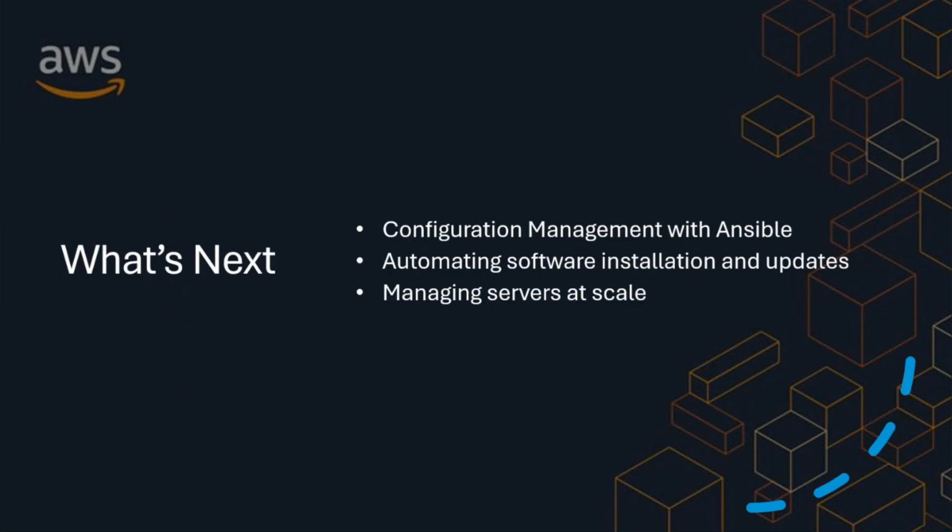In our next video, we will move from provisioning infrastructure to managing it. We will introduce Ansible, which is a powerful configuration management tool that helps you automate software installations, updates, and system configuration across your multiple servers. If Terraform is about creating infrastructure, Ansible is about keeping it consistent and up to date. This is a key part of the DevOps lifecycle and it's especially useful when managing fleets of servers.